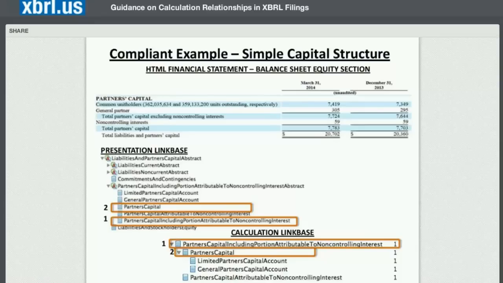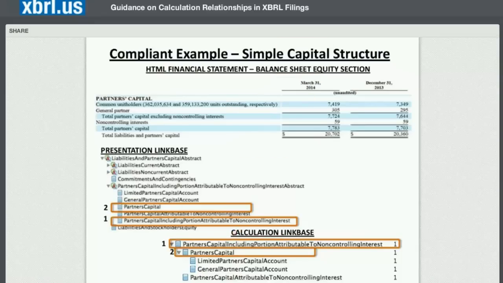If you are taking numbers which start with an instant or a point in time, like any balance that you'd see on the balance sheet, or typically what's in a roll forward, you don't have to provide a calculation for that, unless there is a total at the bottom of the roll forward representing the increase or the decrease in that account. So a good example where this is the case is in the cash flow statement, where you have an increase and decrease in cash for the period. You need to put a calculation for that.